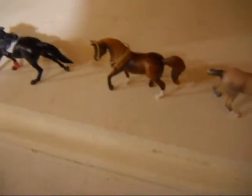Yeah, so that's all the stablemate tack that I made. I can probably make halters too. I don't know, I haven't tried halters yet, but I can try them. So barrel racing, English, cross country, that's cross country, English, western, and I make arenas too. So like, I'll put this horse on there, that's what it looks like.